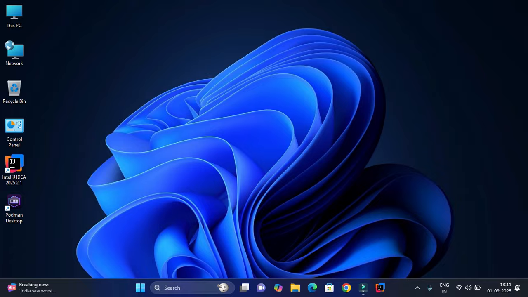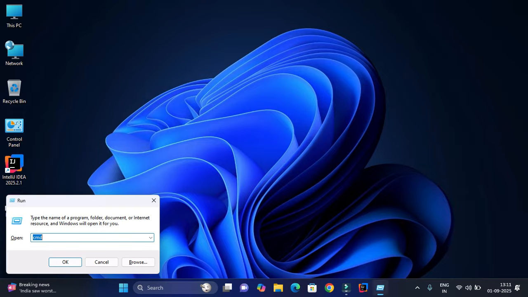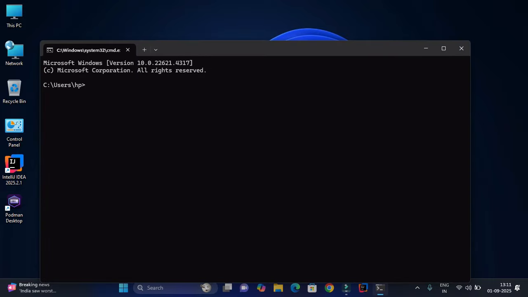So let's go to our CMD and check the Podman version first. I'm pressing the Windows R button. In here, you need to type CMD and then enter. After that, you will check the Podman version by using the podman version command. This command will show you the Podman version which is installed in your system.